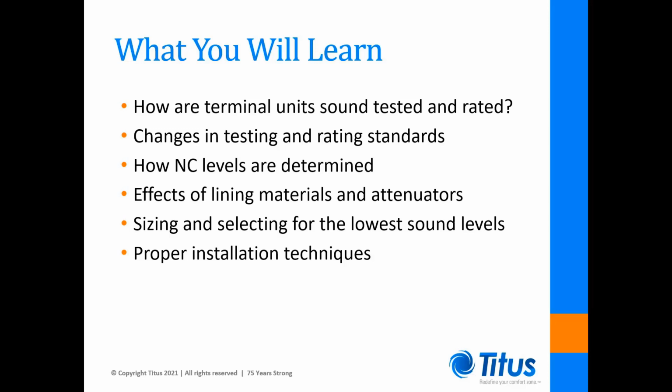We need to understand where those noise criteria, or NC levels, published by manufacturers come from. We'll look at how lining materials, attenuators, and silencers affect sound levels. We'll also learn how to size and select terminal units for the lowest sound levels. And last but not least, we'll look at the proper installation techniques for terminal units.